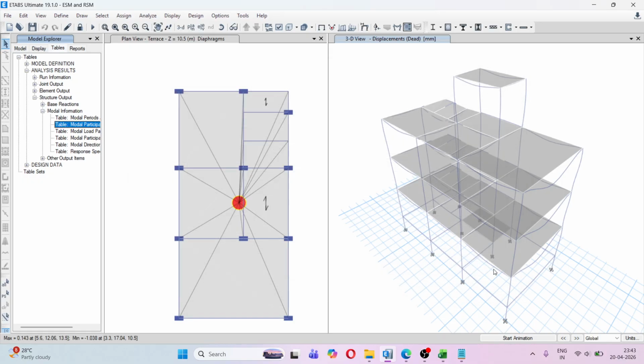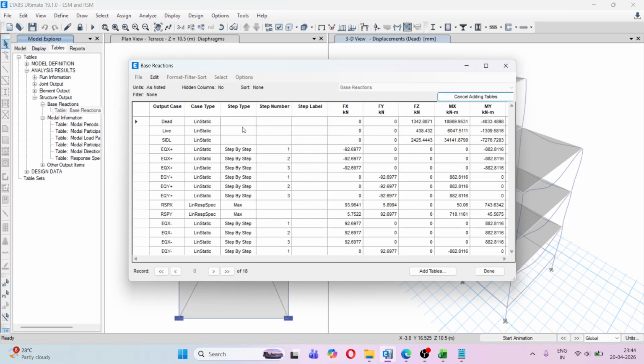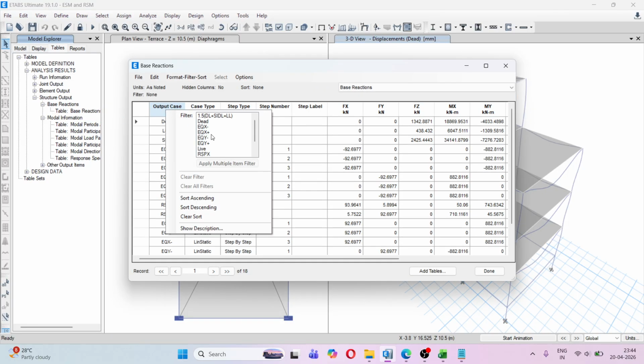Then you can check the results for structure output. Here base reaction we have already seen, for different cases.